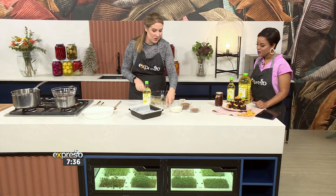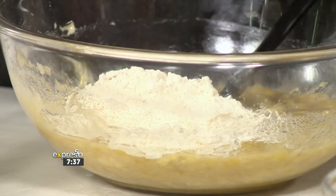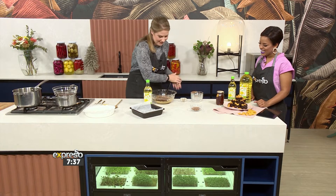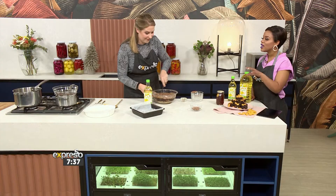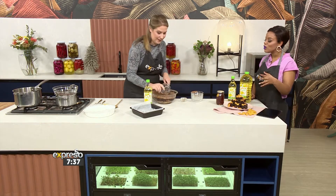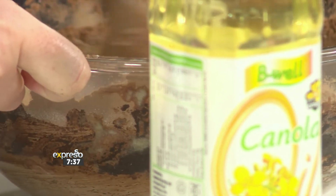I've added regular sugar, but you could use a sugar substitute — xylitol or erythritol, something like that. Then add your flour and your cocoa powder — lots of cocoa, nice and chocolatey. And then we're going to be adding nuts as well. I love the fact that you're adding almonds — it's perfect, good protein as well. But also that crunch, because you want that brownie to really have that texture.